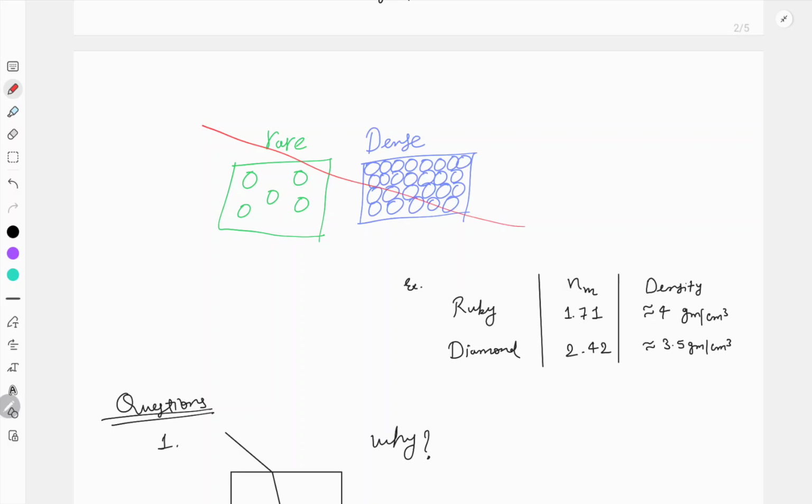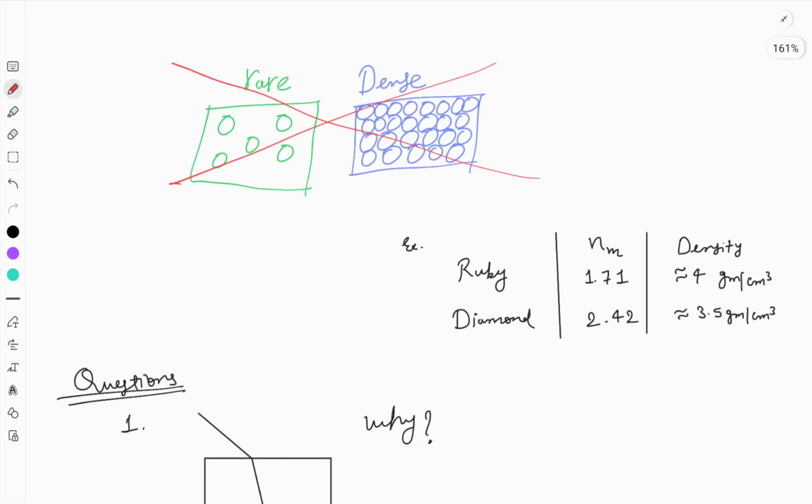No, we do not mean this. Mass density and optical density are different things. You can read about this more on page 149, in the "more to know" section. You can read about this and get more knowledge, but I will just explain it to you. That doesn't mean that if a material has more mass density, then it will be more optically dense.